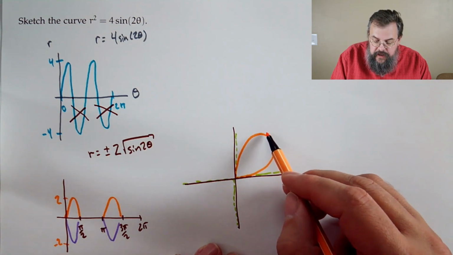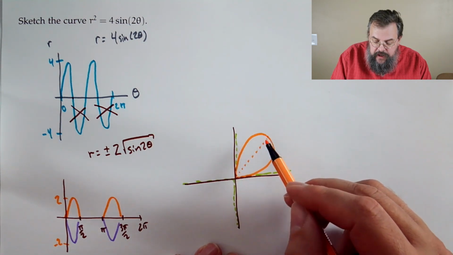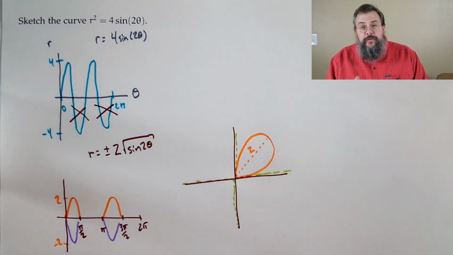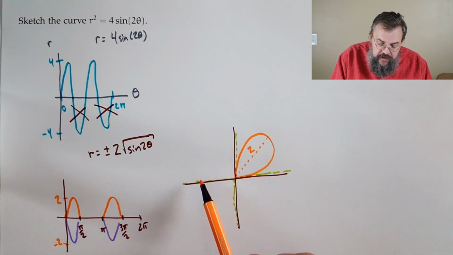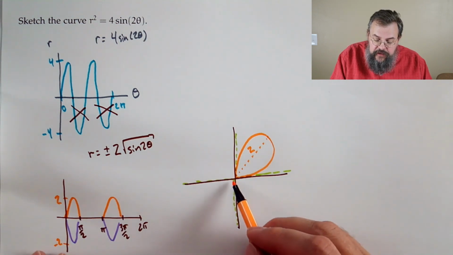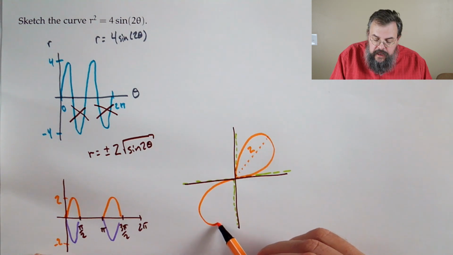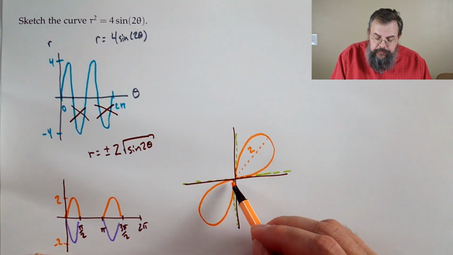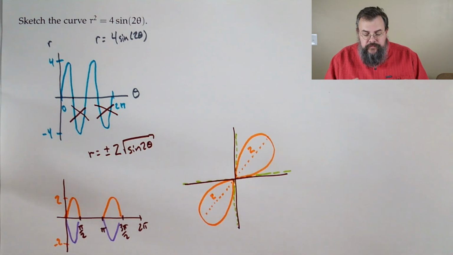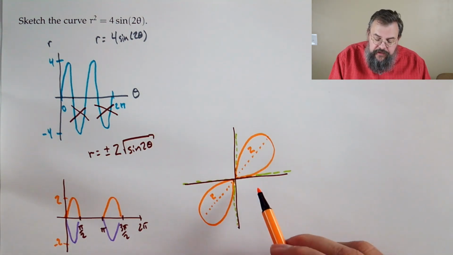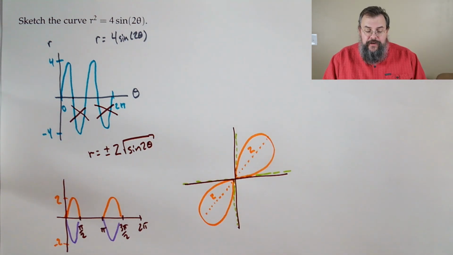and then you come back. We can even say that this is distance 2 away, so maybe we'll just do a little dot, dot, dot, 2, just to emphasize we know how far away we are. And then nothing happens. Then from pi to 3 pi halves, out and back in, and again a distance of 2. And between 3 pi halves and 2 pi, nothing happens. All right, so there we go.